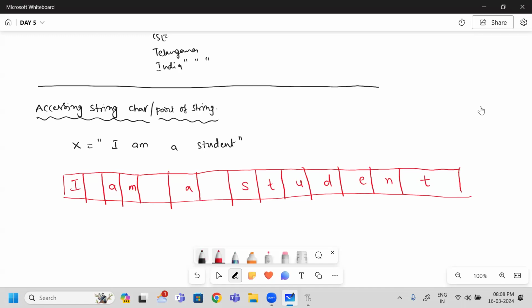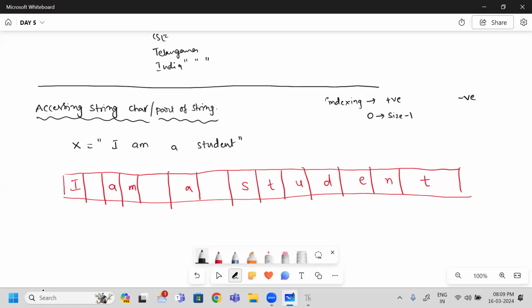So in Python, we have 2 types of indexing. The first one is positive indexing and the next one is negative indexing. Positive indexing starts from 0 and continues till the end of your string, the size of your string minus 1.